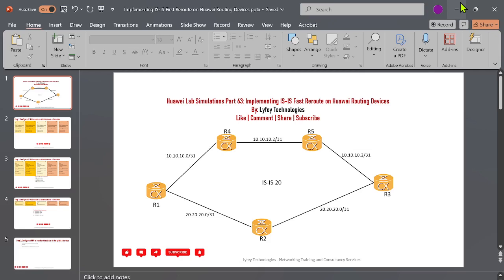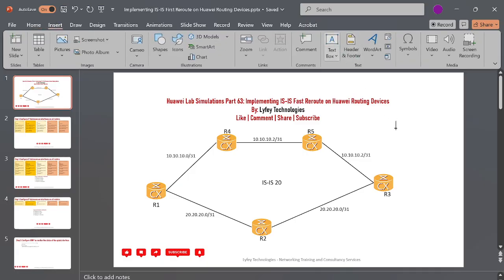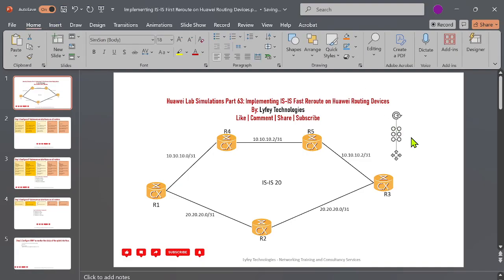So for example, in ISIS protocol, imagine that you have a link failure or there is a node failure. So whenever this happens, we have some stages. Let me just add a text box. So first, when there is a fault in the network, ISIS will be able to detect the fault. So of course, for this case, ISIS will take more time. So you could be deploying protocols like BFD to ensure that the fault is detected quickly.